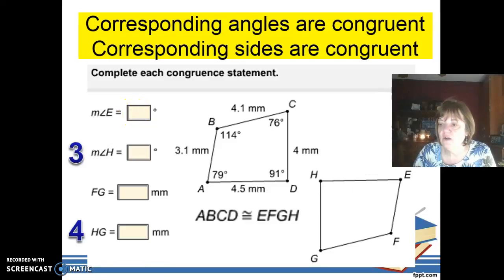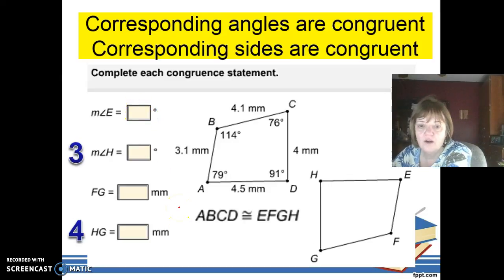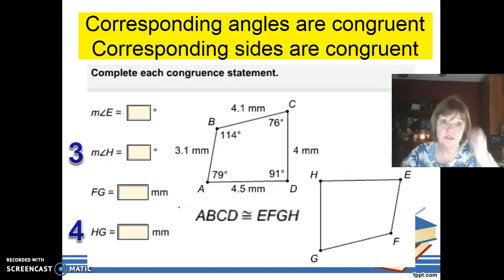All right. So I don't have my pen working. Let me get my pen. Here we go. We can write it right in here. Our E corresponds with A, and A's measurement, I'm using the wrong end of the pen, it usually helps to use the pointy side, is 79 degrees. Simple. All right. So for you, number 3, you're going to do the measure of angle H. Figure it out. Put it in there on your answer.